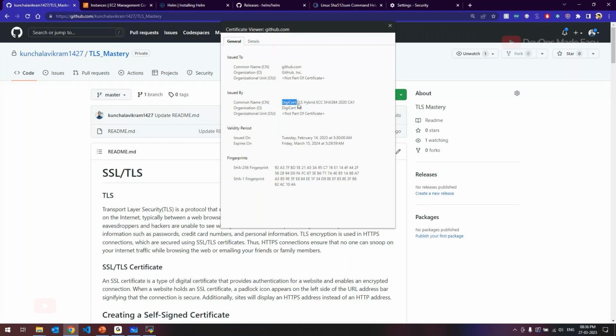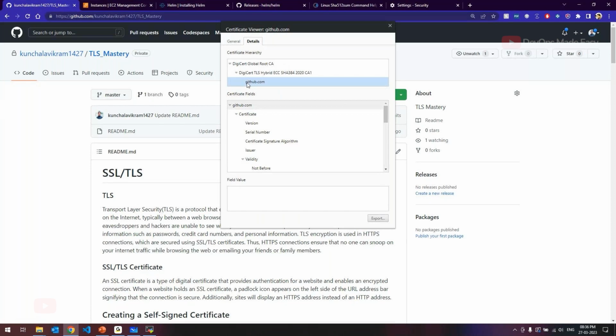If you go to details, you can see the DigiCert root certificate, the root CA. Then someone signed it, so this is the intermediate CA. This is the actual certificate of the domain github.com. So this is the certificate hierarchy, the certificate chain.